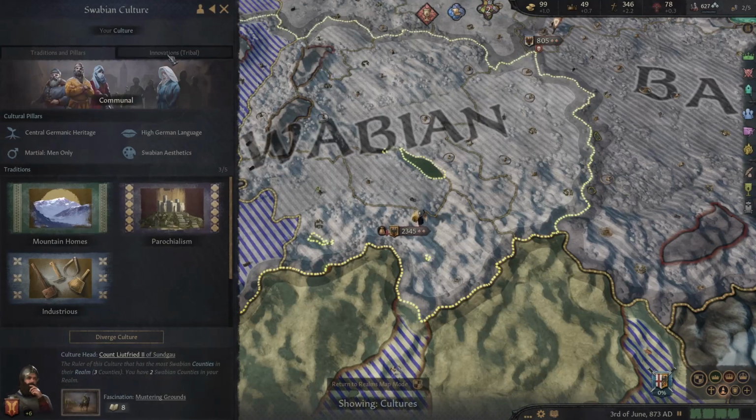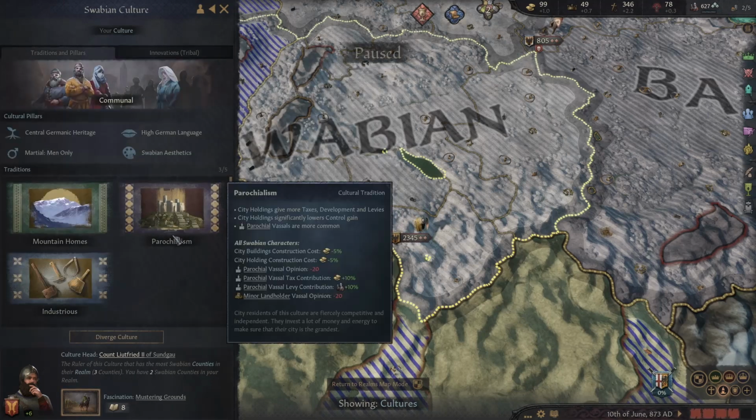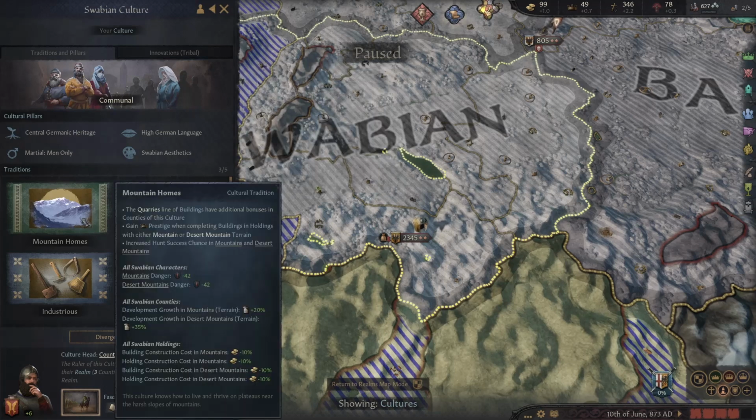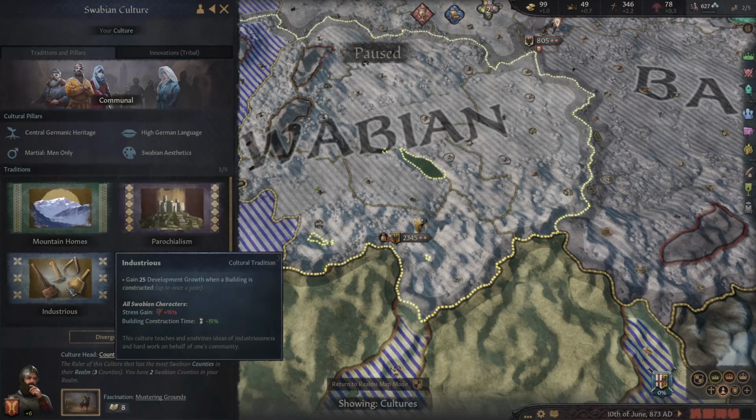Something interesting that I didn't really pay attention to, but I should show while we're in here. The Swabian culture is Central Germanic, obviously. They're communal, so their mercenary hire cost is lower. They get construction time and cost buffs. They get mountain homes, so development growth in mountains happens more quickly. Building and holding costs are better. Increased hunt chance in mountains and deserts. The quarry line of buildings have additional bonuses, so when we get into quarries, we can look at that. They're industrious, so you get 25 development growth when a building is constructed, which is amazing.